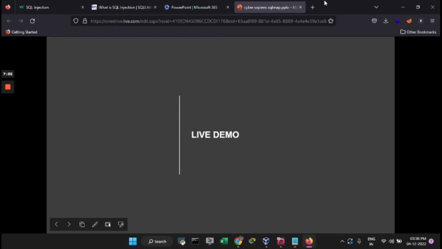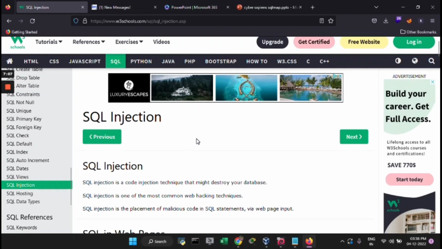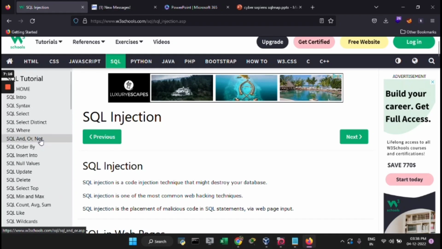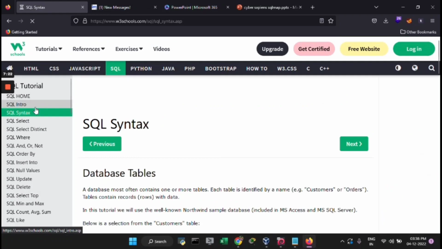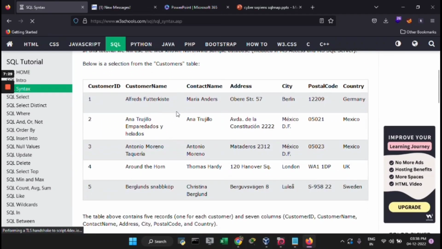Before seeing the live demo, let us see what SQL injection is first. SQL injection is a code injection technique which can destroy the database. What it can do, we can see here. First of all, there is a table here. This is a table present in the database. Its name is customers.